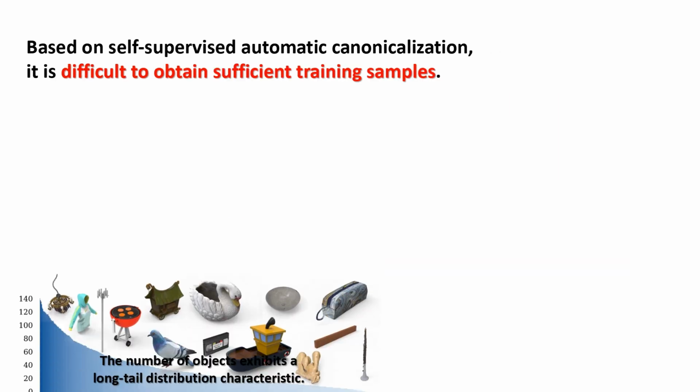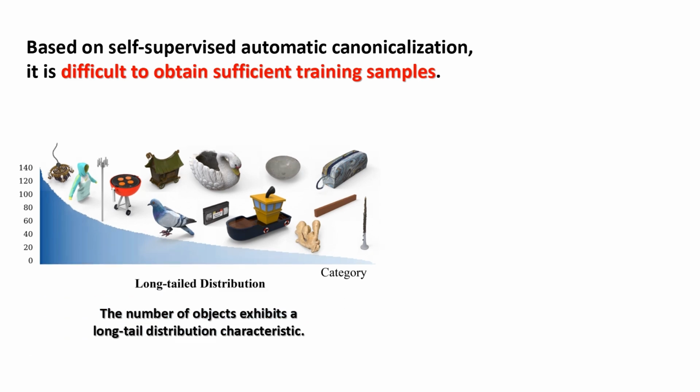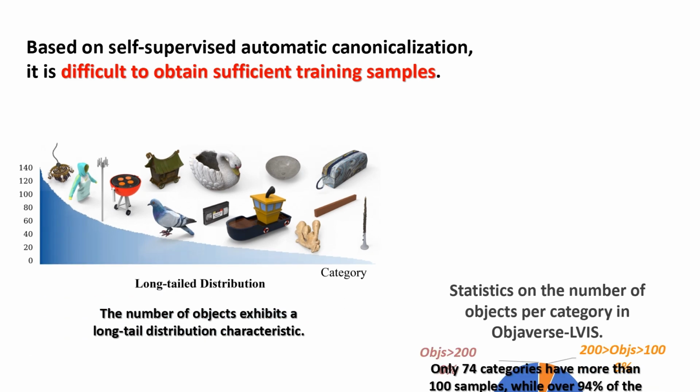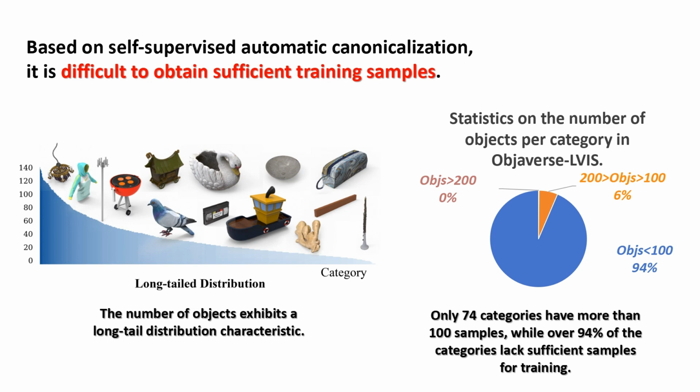Our analysis of Objaverse LVs revealed a long-tail distribution, where most categories have fewer than 100 objects. Trying to align these using previous algorithms poses significant challenges, especially since many require extensive prior knowledge. Plus, manual alignment can be a hassle. If you've used software like MeshLab, you know how tricky it is to move 3D objects around on a computer.